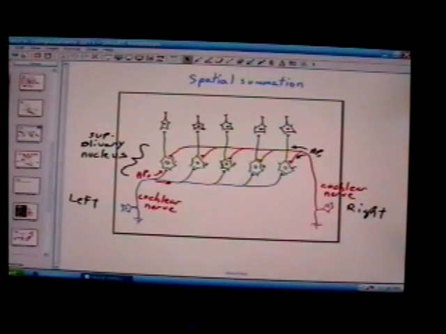And now you can just imagine, what if the sound came from the right? Well, then it would be cell number 1 that gets coincident activity between the two. Because again, if the sound comes from the right, these action potentials have a head start. By the time they get way down here, the left ear response sends its action potentials to cell number 1, which becomes responsive, and it is then computing that there is maximum delay, and so that means the sound came from the right. So cell number 1, if it's active, means the sound came from the right, 90 degrees to the right. If cell number 5 is active, the sound came from the left.